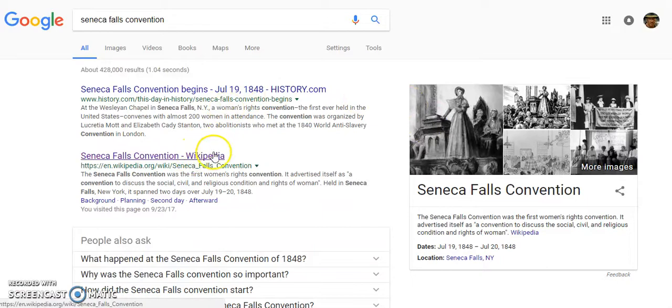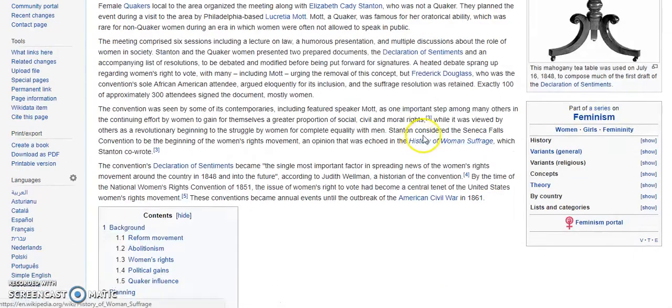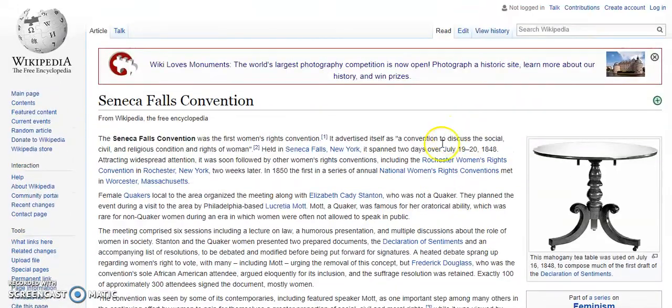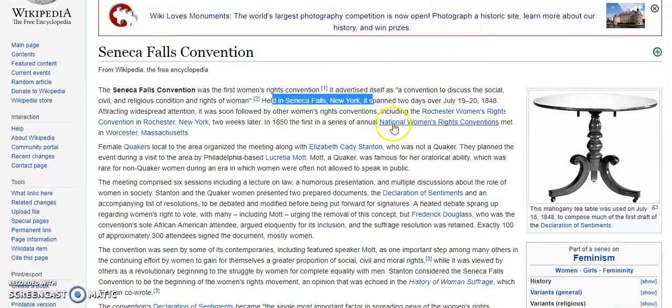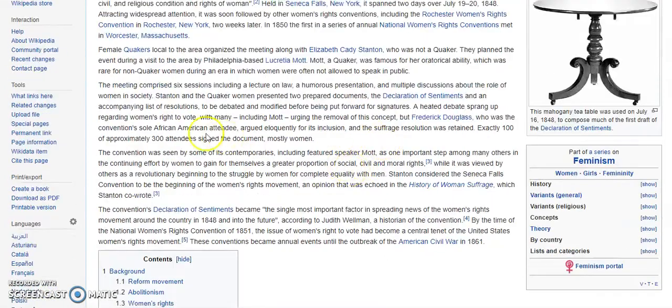This is a great one. You have the Seneca Falls Convention. This is the first major women's rights convention, held in the 1840s in Seneca Falls, New York. And I think this is a great one because at the convention, people start disagreeing on what they should support. Should they support the right to vote, or should they be fighting for more rights, other rights besides voting?